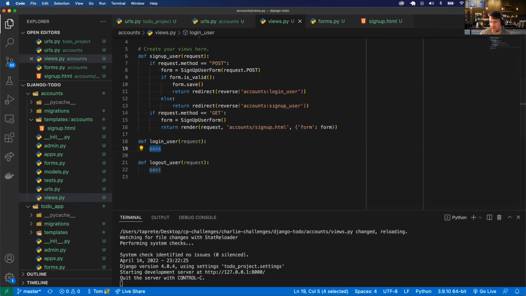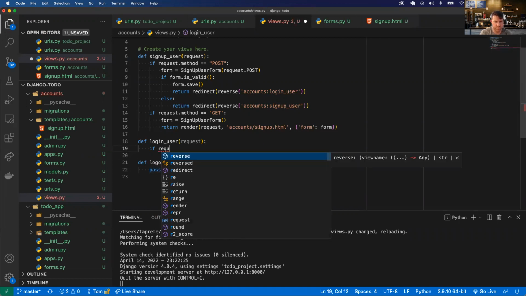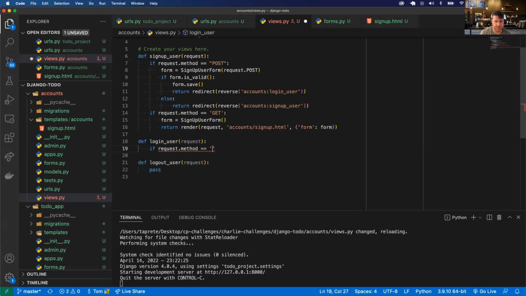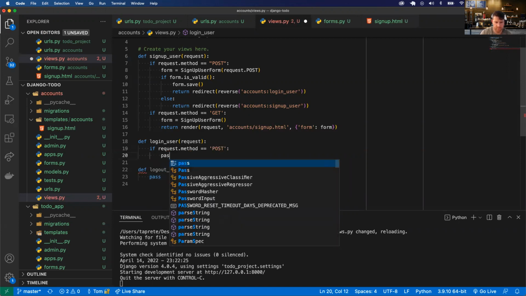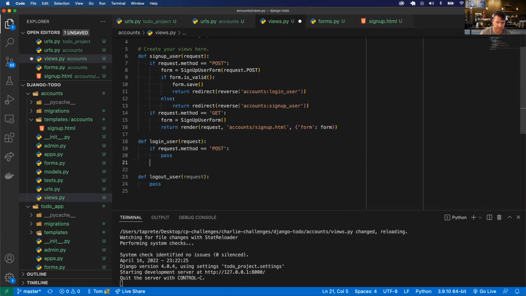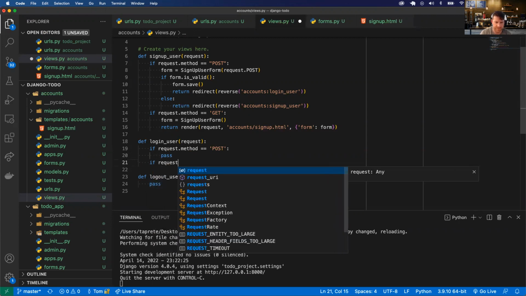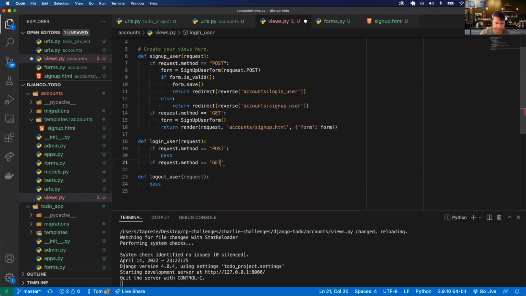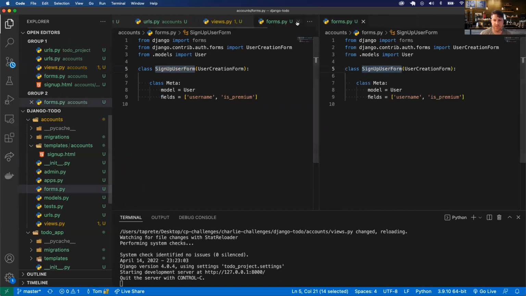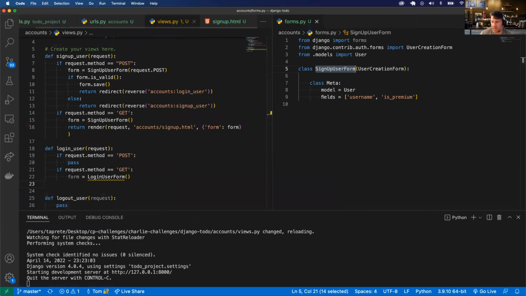So just like the sign up user, we're going to do if request.method equals a post request, do something. We can also do else, or just if request.method equals get, do something else. So we can build out a login user form, create an instance of that, which we haven't created yet. So inside of our forms, let's split the screen and take a look at the login user form.